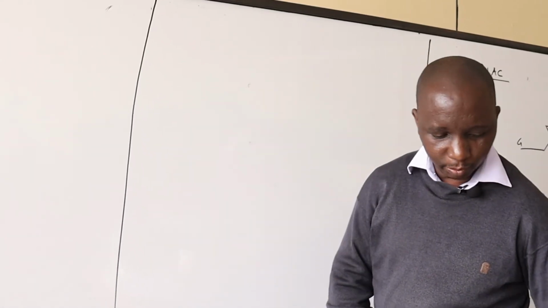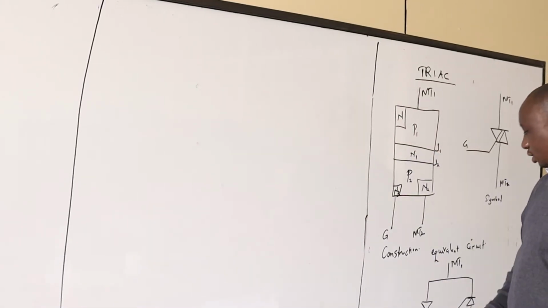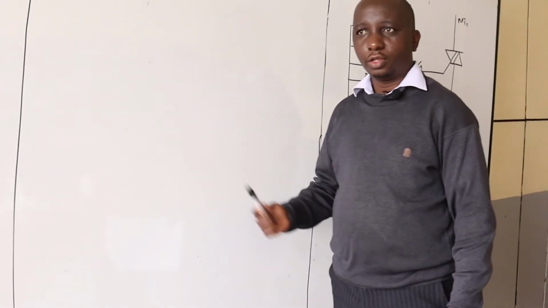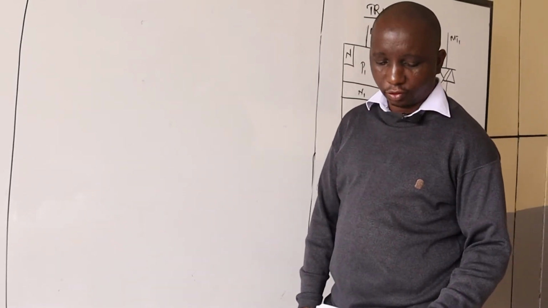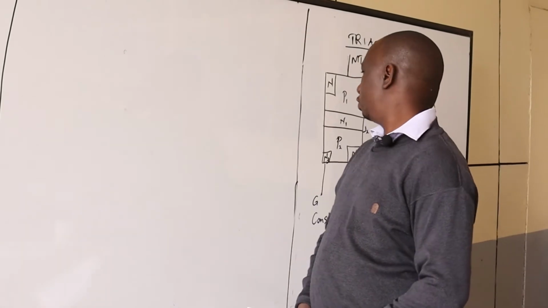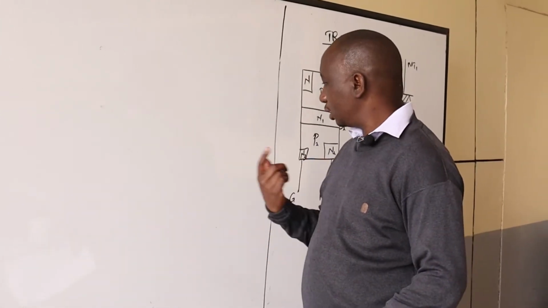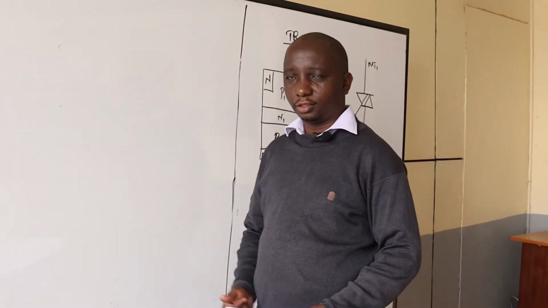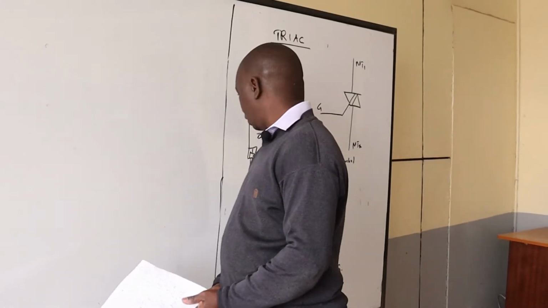Anytime we're explaining the operation, we must understand the operation must allow us to have the movement between MT1 and MT2. Then it becomes very easy. And this track operates only in 4 modes, but 2 modes are preferred. These 2 preferred modes are the ones used when using the track as a device, so that it becomes very easy for us to use it. So the track operates on 4 modes.